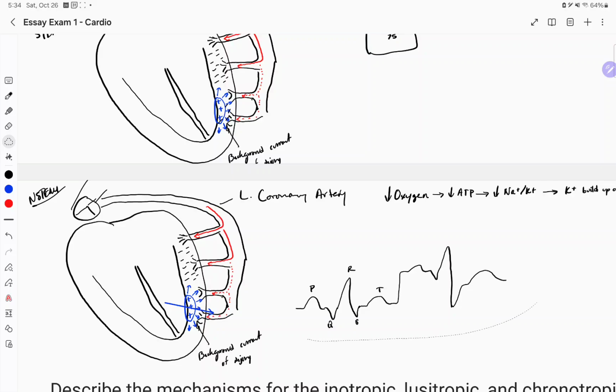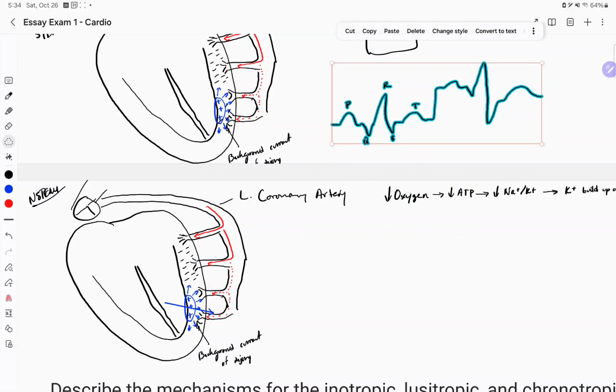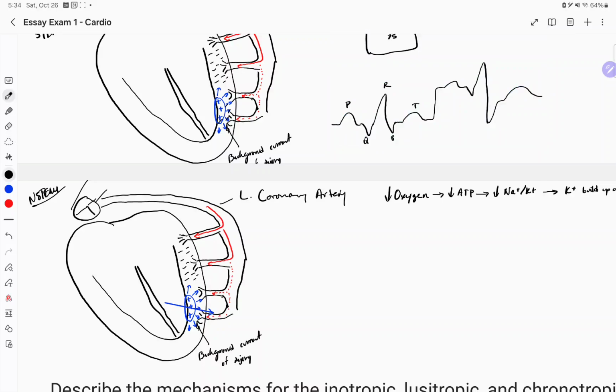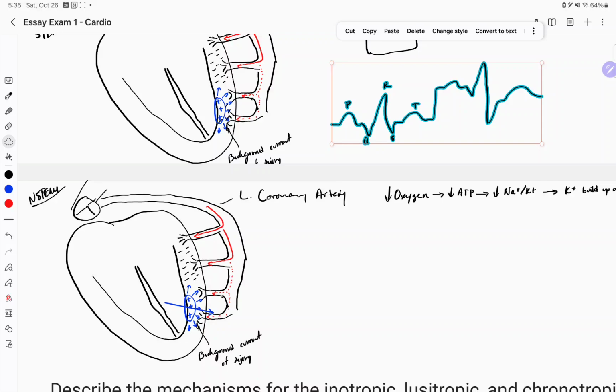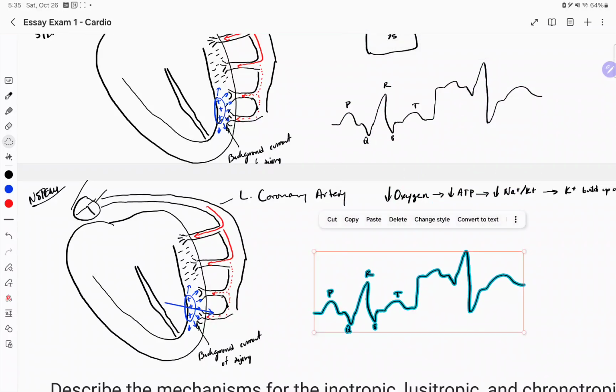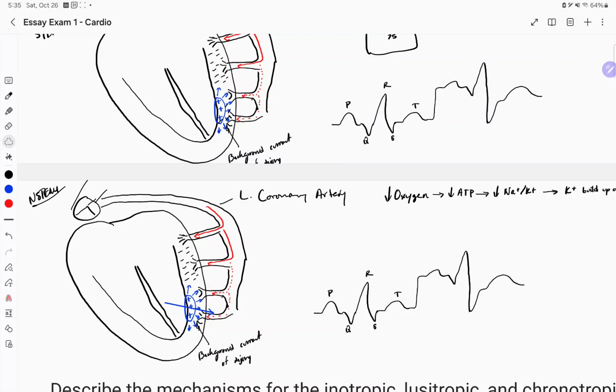I think I might have drawn this backwards. I think that this is actually what happens at STEMI, because you have positive charges leaving, so you have positive to a negative, which is going to raise the line here. But if we were to kind of raise the baseline, right? But if we were to go from a positive to positive in the NSTEMI, then that would actually probably look something more like this, where our new baseline is down here.